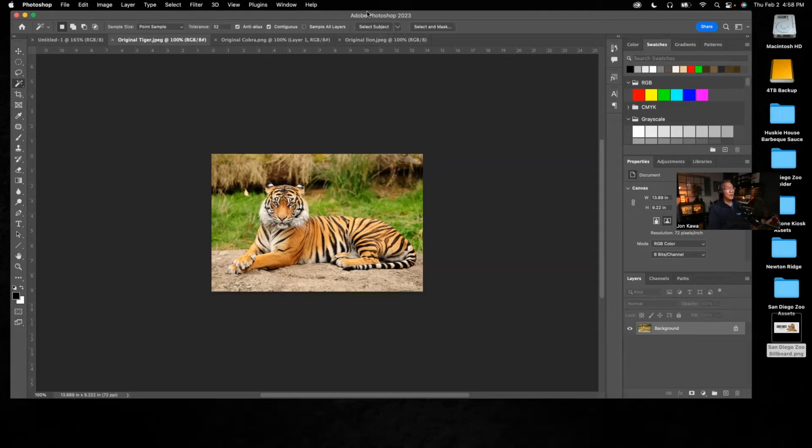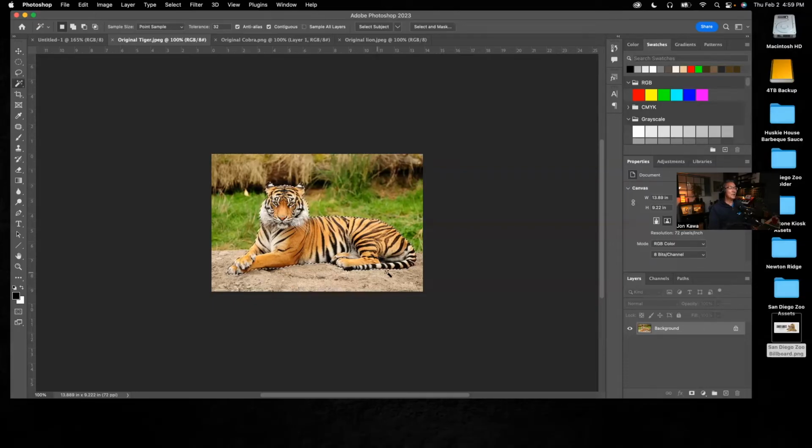Once you do that, up here in this contextual menu, you will see it says Select Subject. Photoshop is going to assume what the subject is that you want to select. Obviously it's the tiger. We know that, but how does Photoshop know that? Well, it's artificial intelligence working. I'm not sure how that works. But anyway, if you click Select Subject, you will see that Photoshop just made that selection around the tiger. I mean, isn't that cool? It just knows that that's what you want.